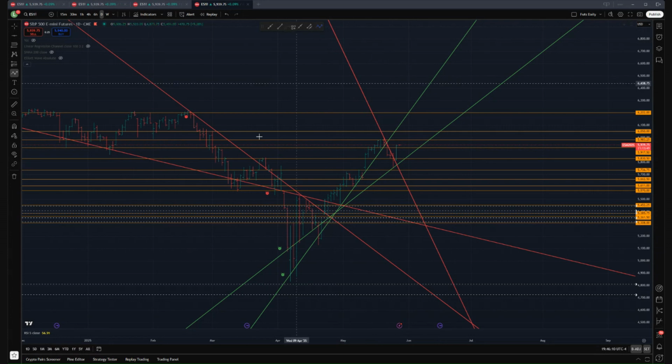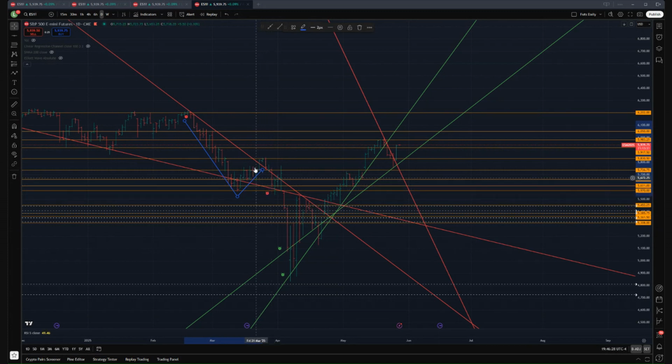Again, I'm still in the camp that we're doing one of these. We're coming down. My Tesla alert just went off live for you guys. So Tesla is hitting all the team's alerts. Congrats if my team caught that. But this is essentially where we are so far with this count.